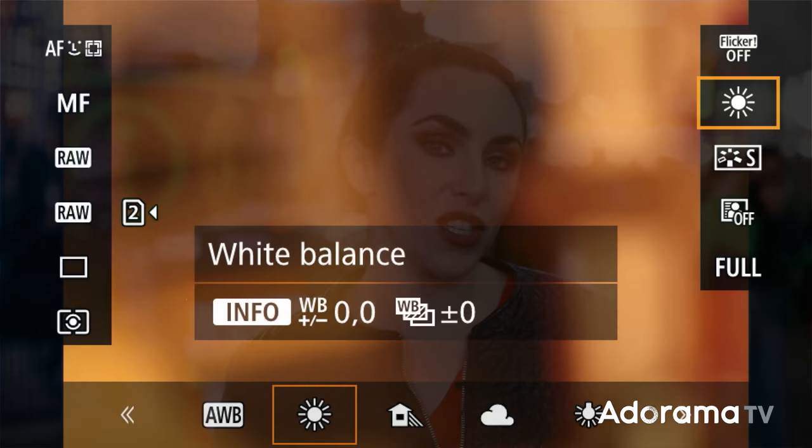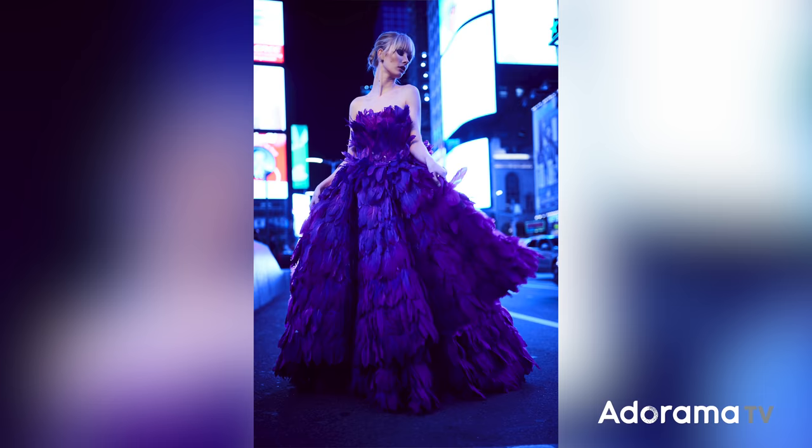But I can fix that by changing my camera's white balance — I'll switch over to that tungsten preset. It looks great. However, when I take that yellow light on the face and cool it down, it cools down the entire environment. But that is where I have my creative effect in place, because now I have correct skin tones on the subject and her face, but the background is going to be blue.